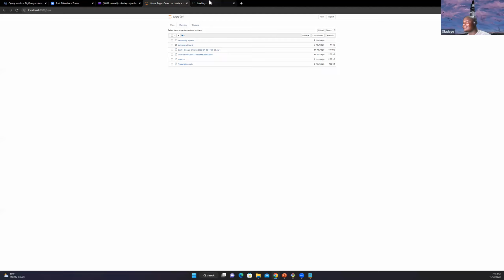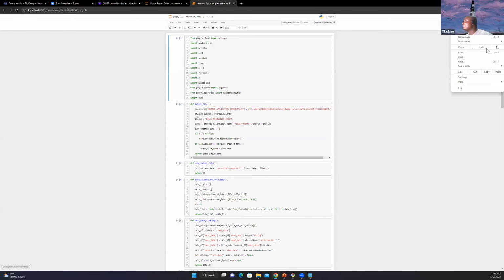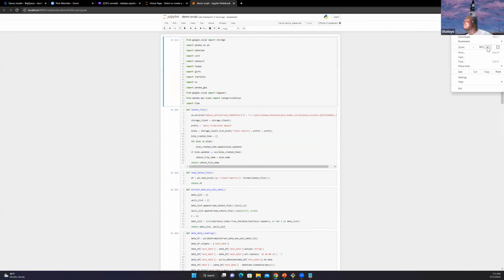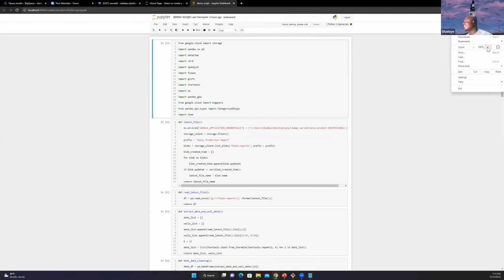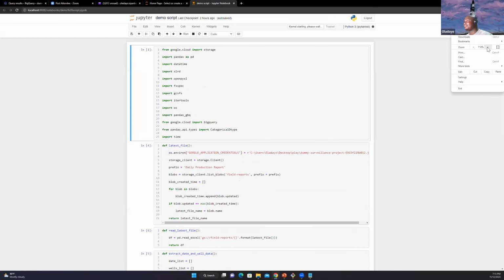Why is this slow? Okay. Okay, can you see my Jupyter Notebook here? I'm trying to zoom. Yes.